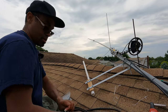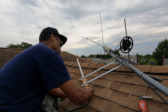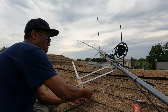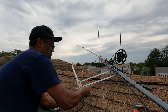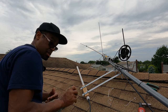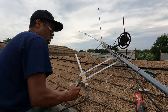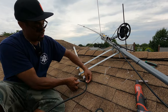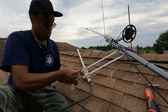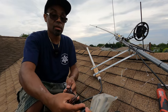So I'm gonna do first, attach this here. And again, I'm gonna put some electrical tape on this to avoid any water getting into it. Same thing like before, start from the bottom and work my way up. Okay, that's electrical. Now, come back with this super electrical, I guess they call it. Again, start from the bottom just to get it started. Actually, I'm just gonna cut a piece instead of trying to work with this whole roll. Can you hold that end for me? Thank you.